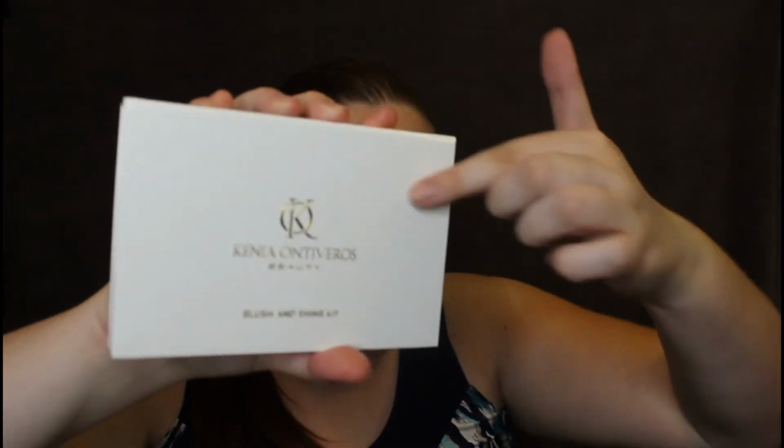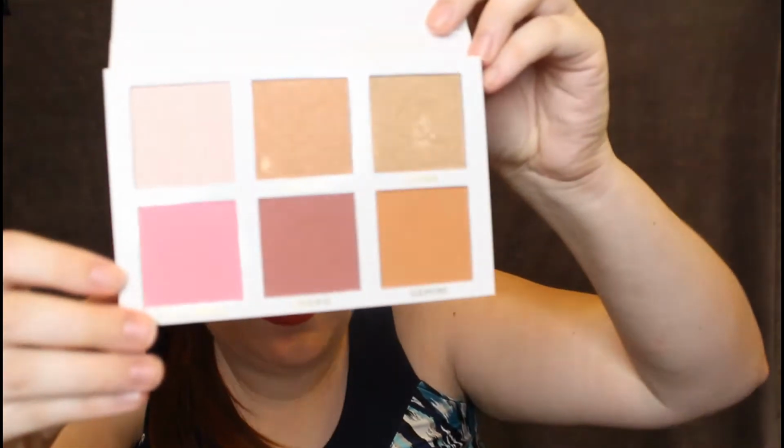Let's get that open. Okay. The outside of it is kind of got this pattern to it. I don't know if you can see it. It looks like a bubble pattern. And here we are. There's no mirror in here.